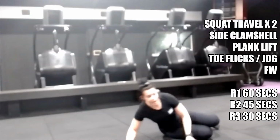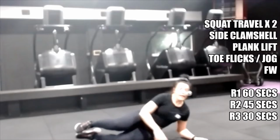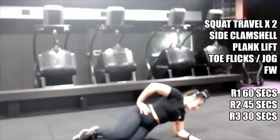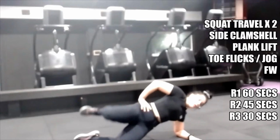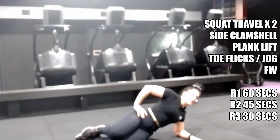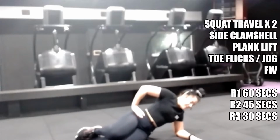Breathe, squeeze those glutes, switch sides. Same again, let's go, lift, 15. Good.